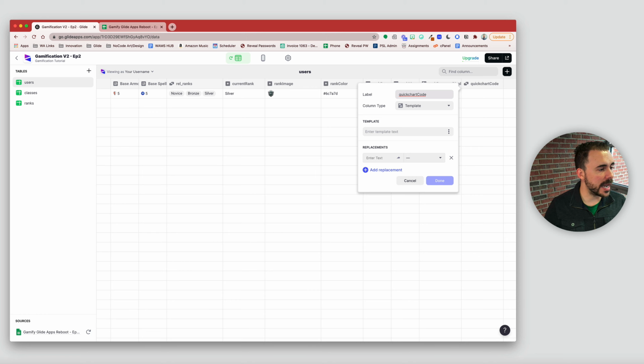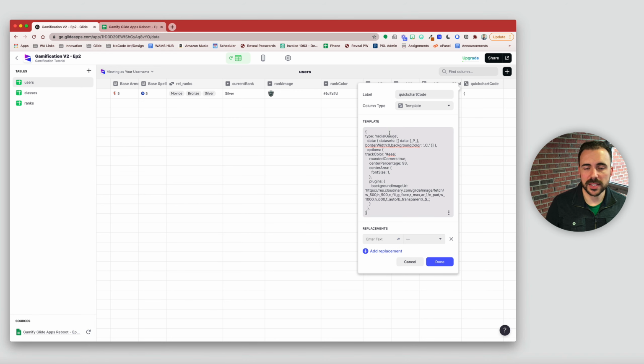All right, this template column uses JSON. So JSON is a programming language, which basically is a way for you to take values in a database, let's say, and present it through a web address. For all of you who know JSON better than I do, I probably butchered that explanation. So basically what this is doing is we're designating to Quickchart's website that we're going to look for a radial gauge.